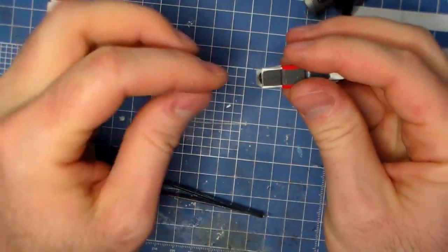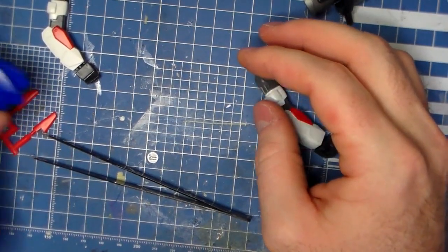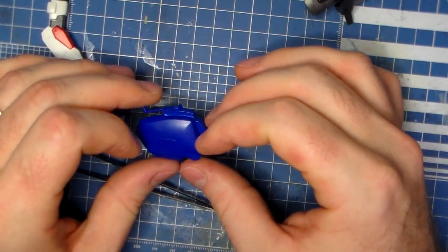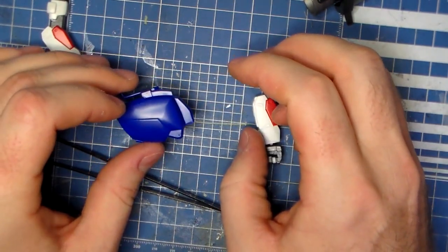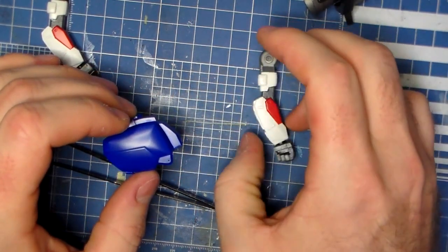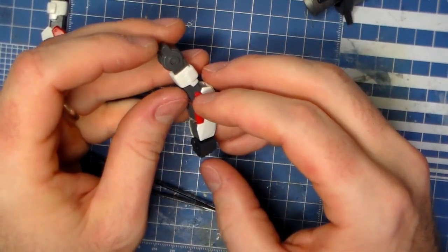This kit, it really is cool. So there is the MG version. I don't think they have an HG version of the boosted S-Gundam. But I have seen the MG version, and it's okay, I suppose.